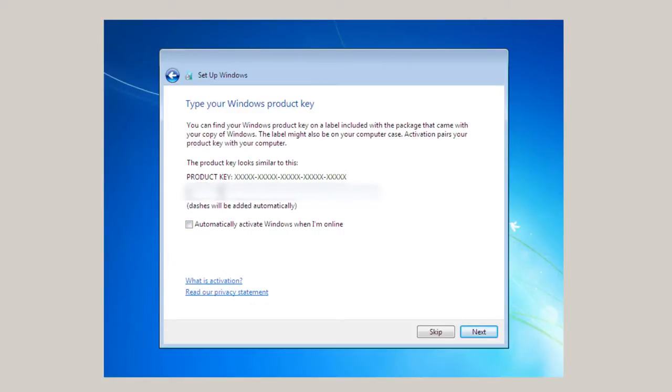So let me enter the product key. Click next after entering the product key.